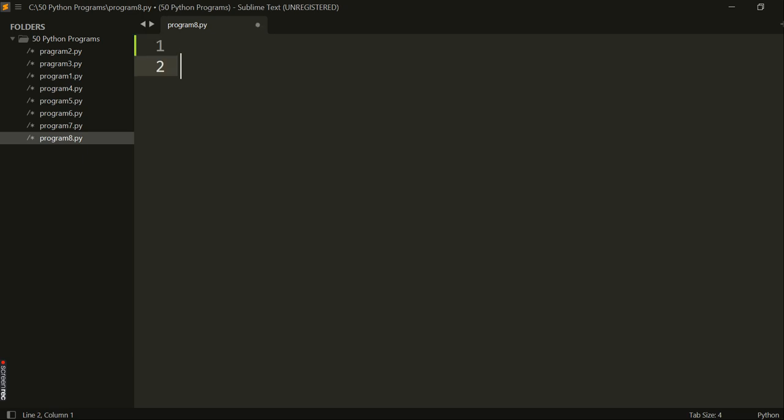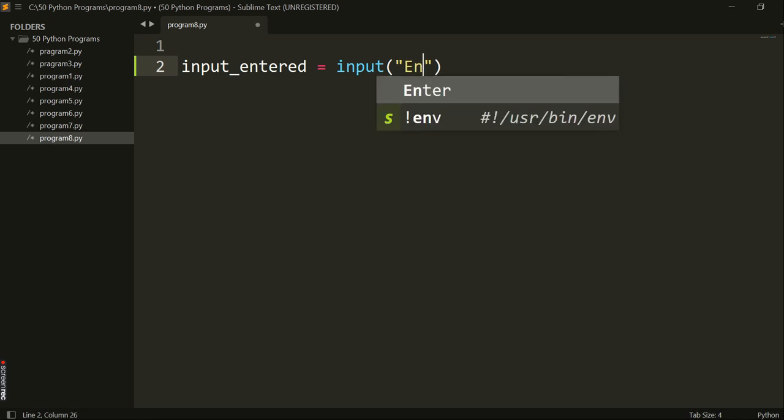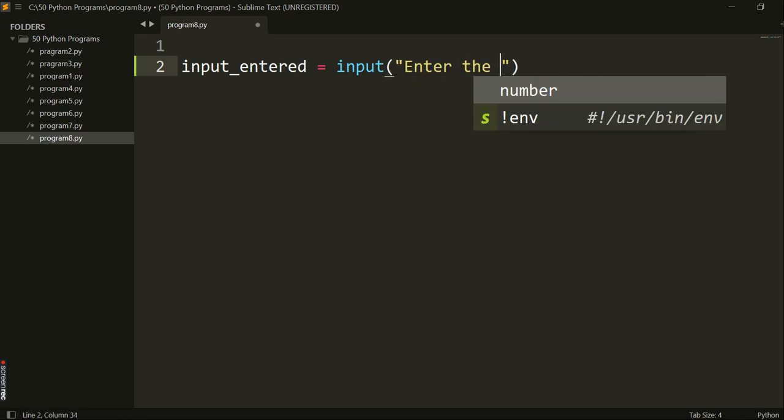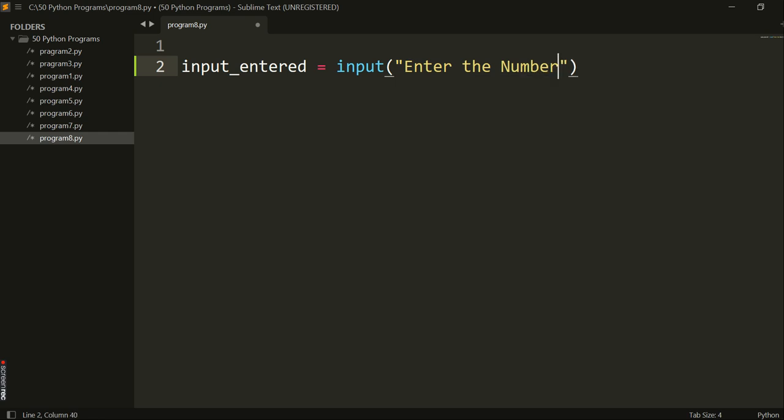Let's suppose I'm writing input entered equals input. Then we need to ask the user to enter some input by giving a message: enter the number to be checked.